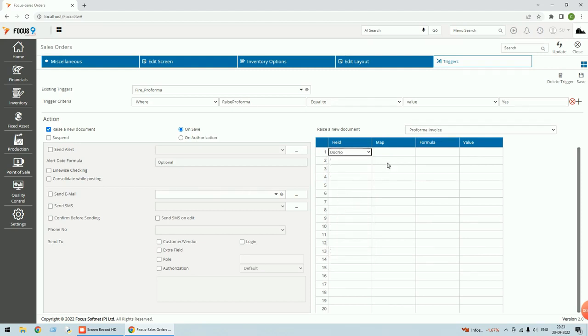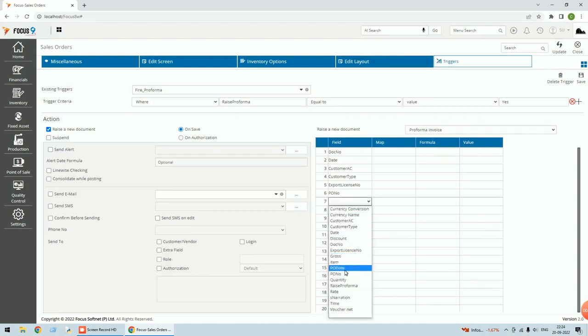Here I will select my document number, date, customer account, my customer type, then I have my export license number, PO number, PO date, raise proforma invoice. These are all the fields I have to map.